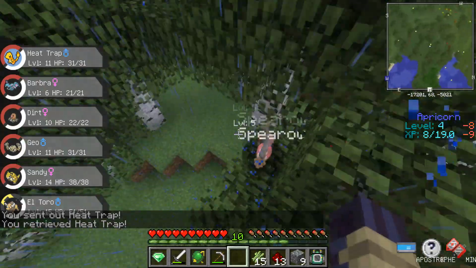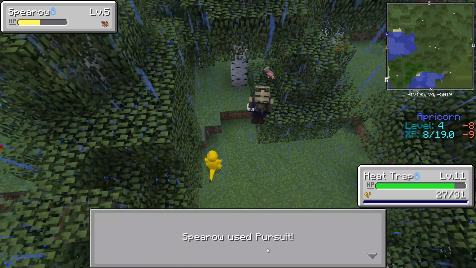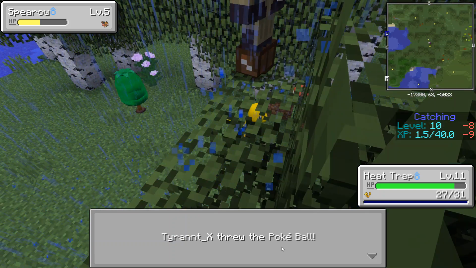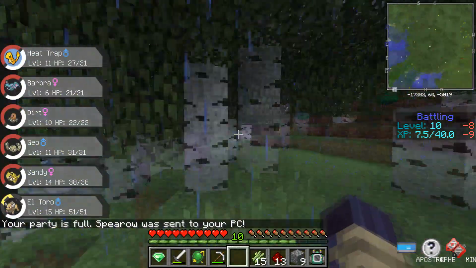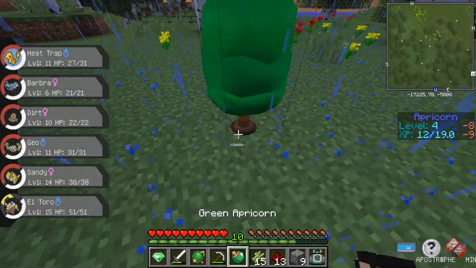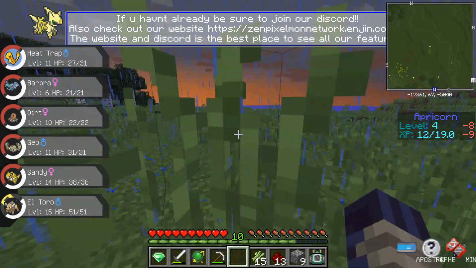Flying Pokemon are hard to get. Alright. Bite. Scratch. Bag. Pokeballs. Pokeball. Go get it! There. Take a blue apricorn. And a green. Because apricorns are apricorns. What, did someone use Rain Dance or something? It's raining like crazy.